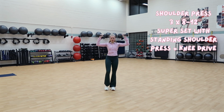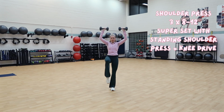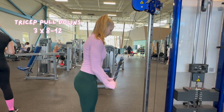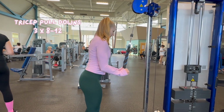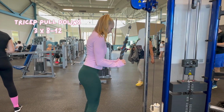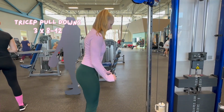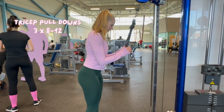Lots of knee drives today, but it's like another form of standing abs, which you'll see I do a lot of standing abs, a lot of core work, which is part of that functional training side of things. And then of course I love to finish with triceps. I love a cable pull down. There's something just so satisfying about pulling it apart. You hold at the bottom for just a split second before you come back up, so you really feel that tricep burn.